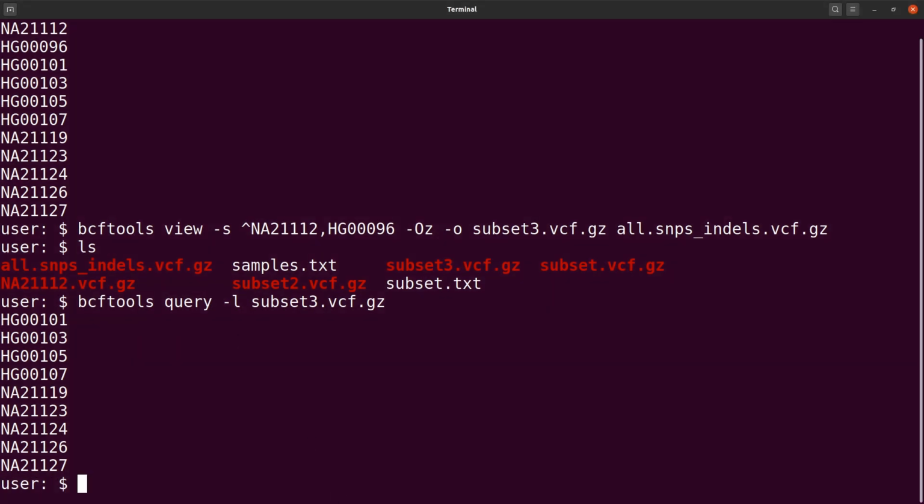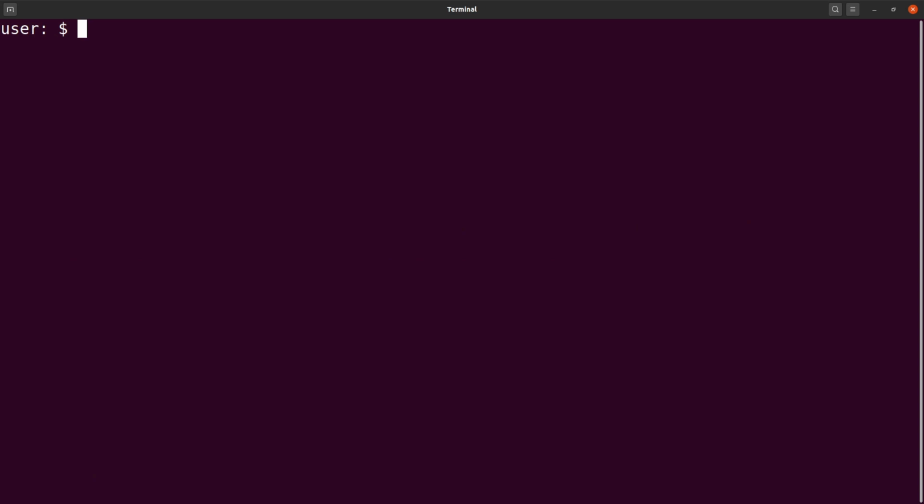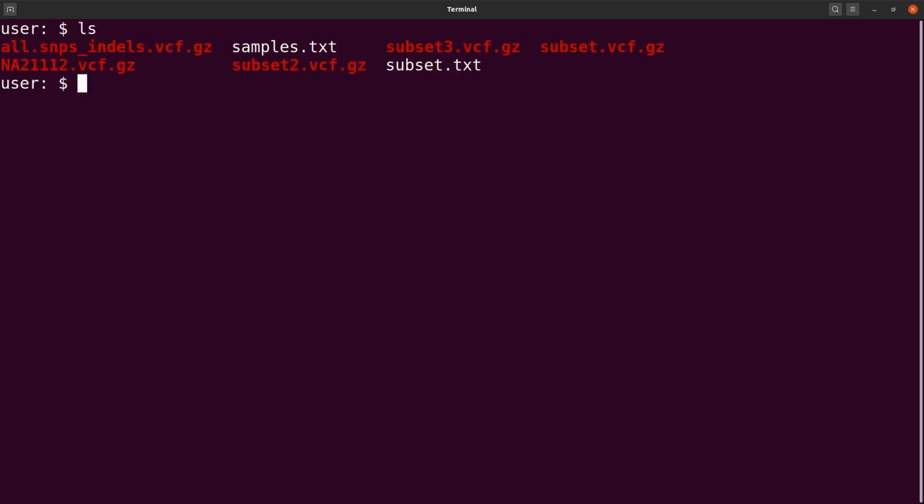So now let's clear the screen and continue. Now, instead of specifying the sample IDs on the command line, we can also specify a text file that has the list of sample IDs we want to be excluded from the VCF data. And so that is what we are going to look at next. Let's do an ls first just to get our files.